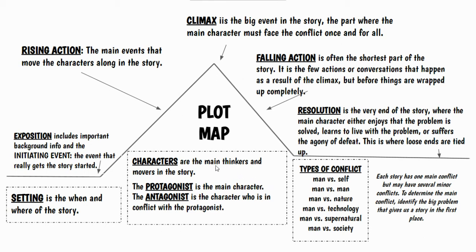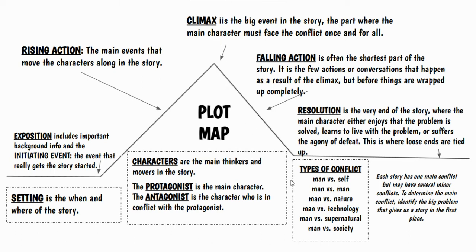Eventually, the whole story is about Marlin trying to rescue Nemo from this kidnapper and Nemo trying to escape the fish tank because of the kidnapper. So, if that's the case, the climax, the big event, is when Nemo escapes the tank. So, knowing what your main conflict is helps you figure out some really big parts of your plot map. So, here's a suggestion: figure out your main type of conflict first and fill in the initiating event and the climax, and everything else should fall into place a little more easily.